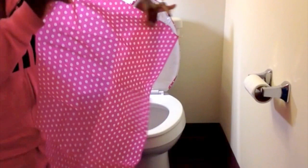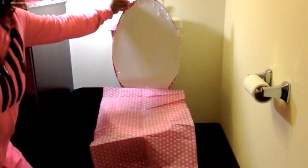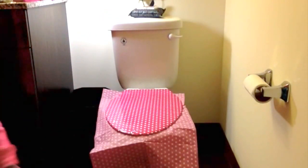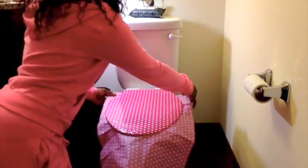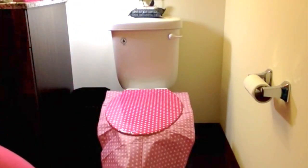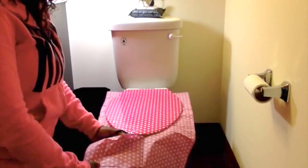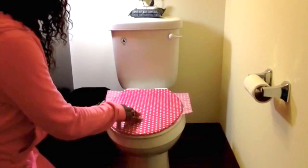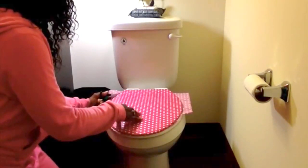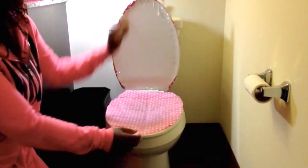Take your tissue paper and place it on the toilet seat. Smooth out the tissue paper so that there are no wrinkles. Carefully cut out the shape of the toilet seat cover. Now you have a perfect shape of your toilet seat cover.